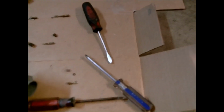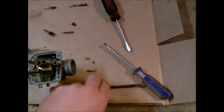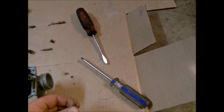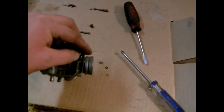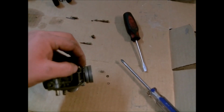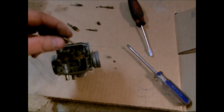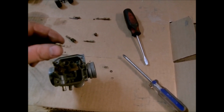But since I couldn't take it apart while we watched, I'll show you where some of the stuff goes. Now this little needle here, this carburetor's upright of course, so it'll go in this slot, or this hole. It's actually adjustable, so I've counted the turns. Mine happened to be 2.5 turns before it bottomed out, so when I go back with it, that's what I'll start out with. Because like I say, I never seen this 4-wheeler run before, so I don't know if it was an adjustment or not.